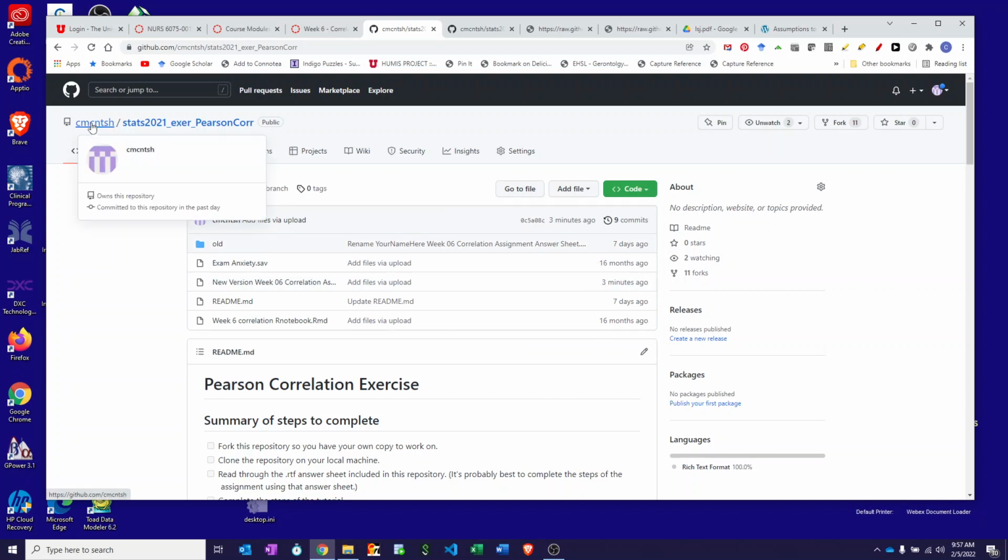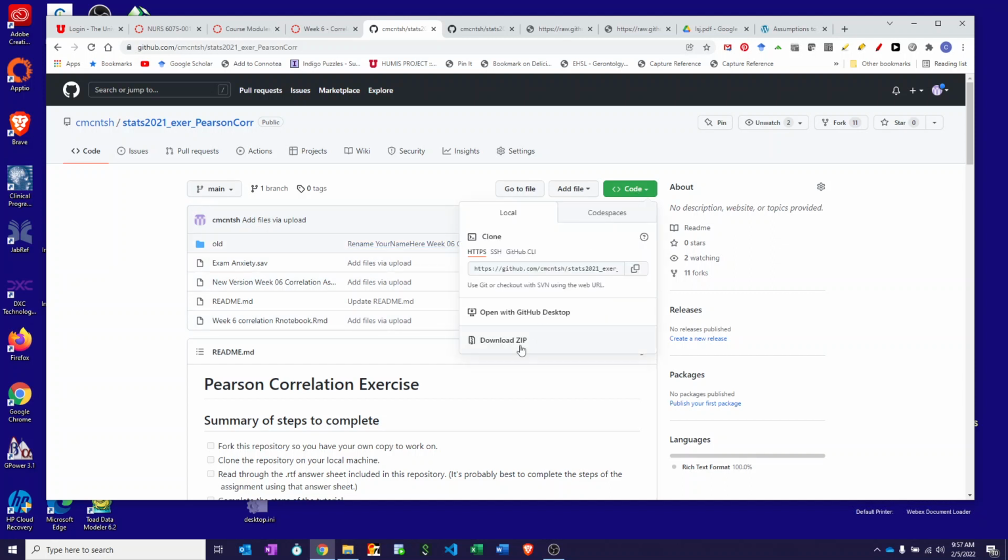If you're going to do this assignment on your own, then you want to have your own GitHub account and go to fork and click that, and that will copy this assignment repository to your account so you have a version to change and upload your completed files to. And then I'm going to go to the green code button and download the zip file for this folder.